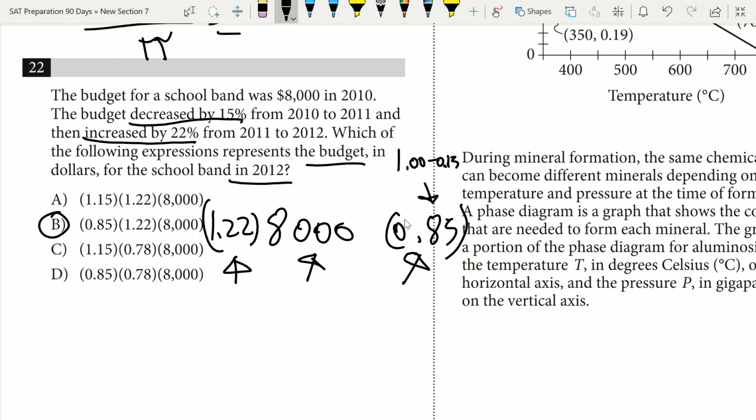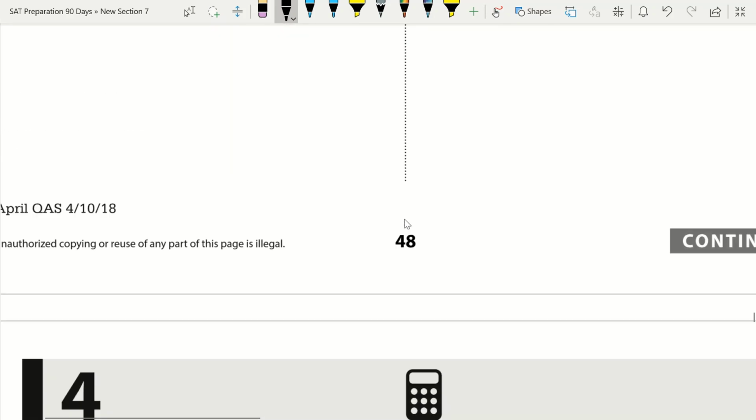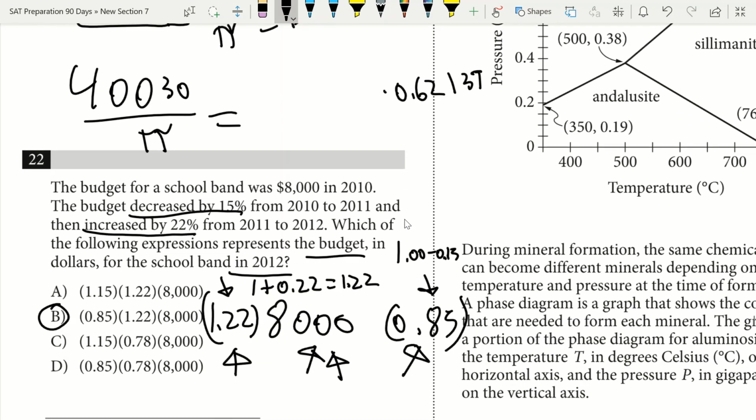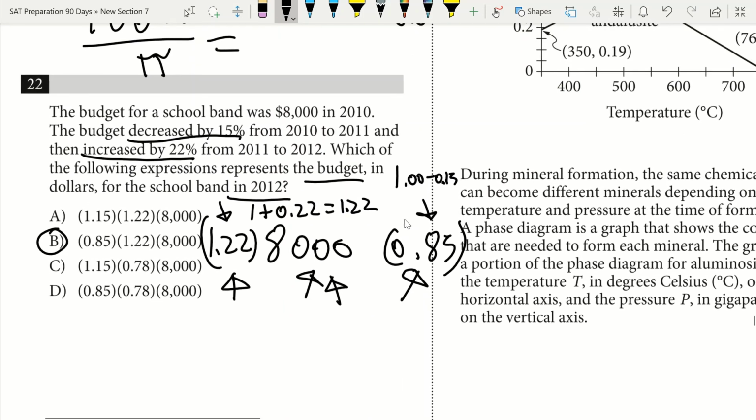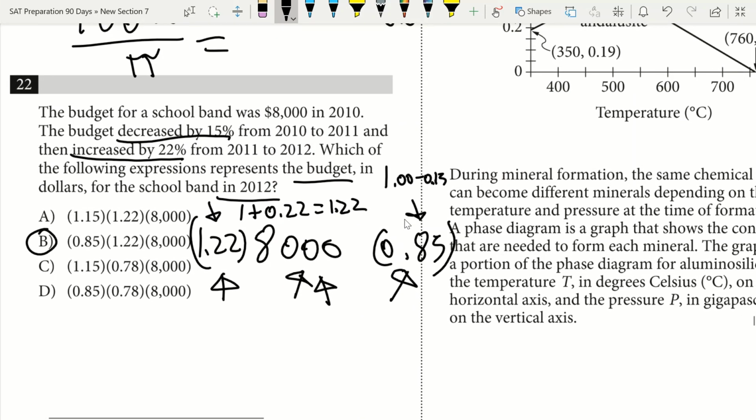Next thing, if we're increasing by some percentage, then we're going to want to have a number above 1. So in this case, we increased by 22%, so that's going to be 1 plus 0.22, which gave us that 1.22. Our initial value, we also have to make sure we have that, and that's $8,000. Those are our big things there. As far as things you can put in your notes, I pretty much called all of them out. So that's going to take us through the math section for today, and now we'll switch over to the SAT writing section.